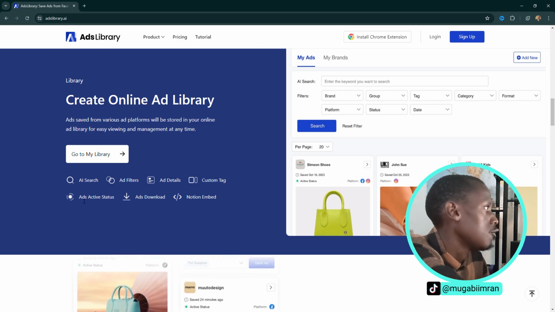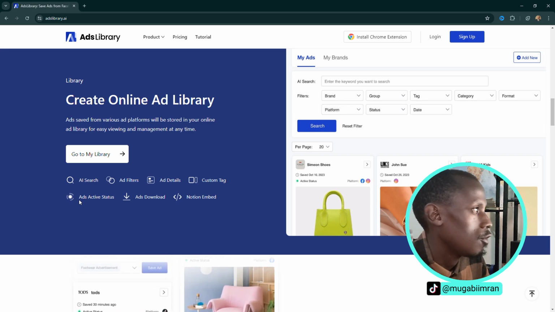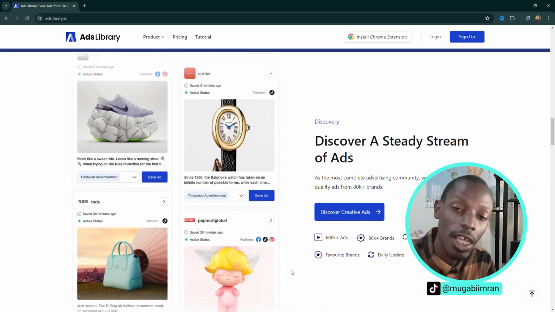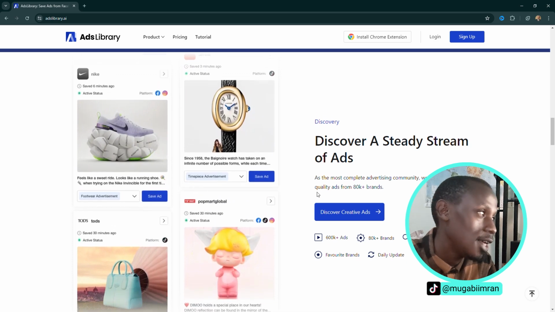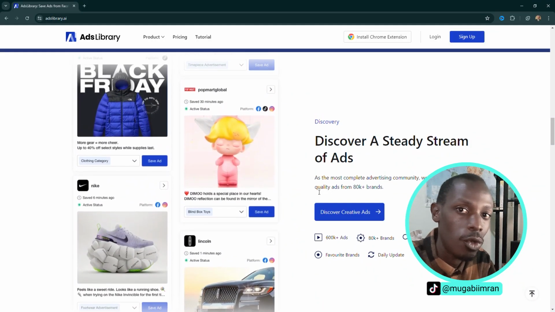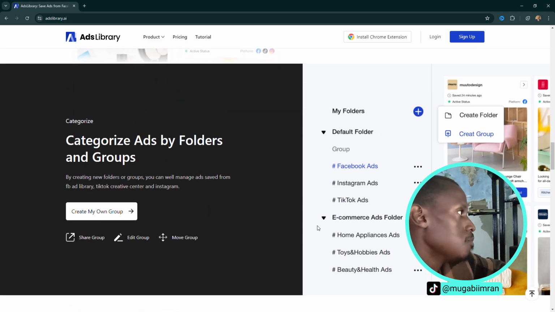So next we have ads download, as I've already mentioned, and then we have a stream of ads. So what they have done is collect a number of ads from different brands. 600,000 ads have been collected from over 80,000 brands and combined into a library that you can choose, save these ads and reuse them for your reference when you are doing your advertising and marketing. And they are updated daily.